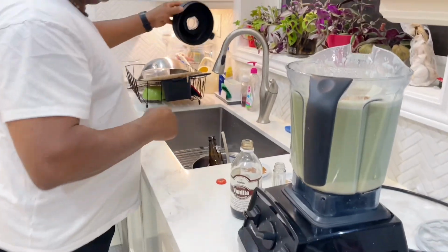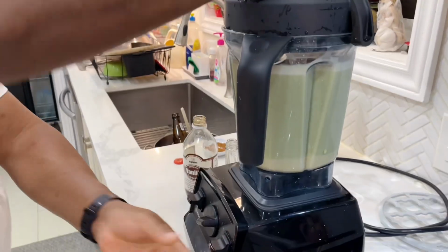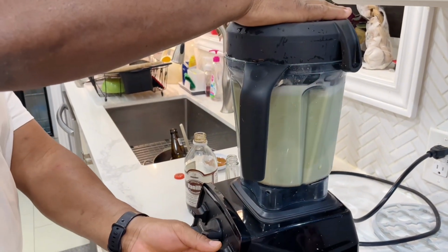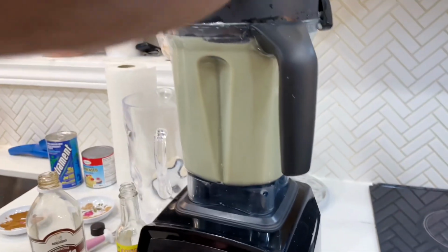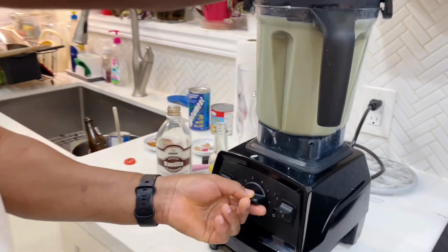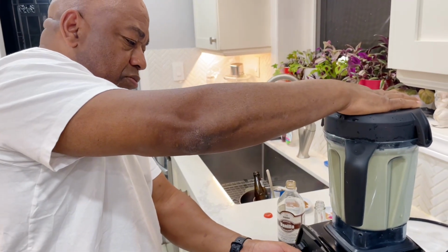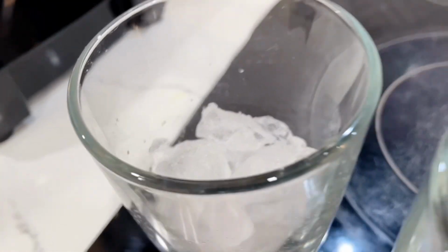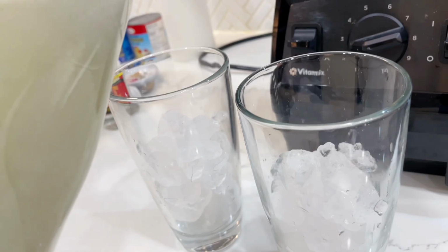Once we get all the ingredients together, we just cover the blender and get it popping. You're not going to be disappointed. This is going to be an awesome tasting okra punch. All you need to go with this is just a couple glasses of ice or crushed ice, whatever you prefer, and just pour that in, and let me tell you, it is going to be absolutely lovely.